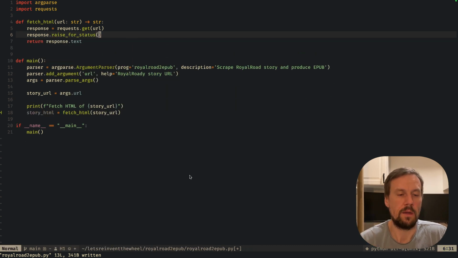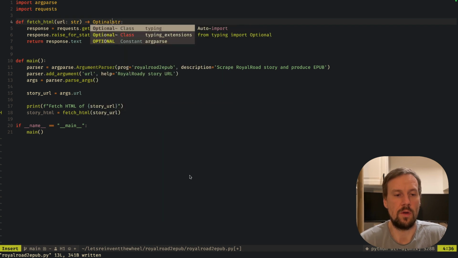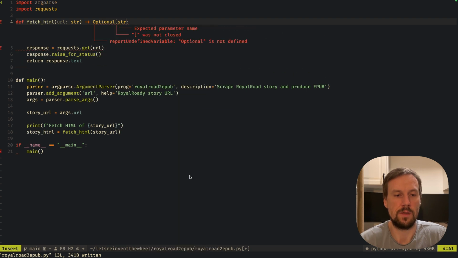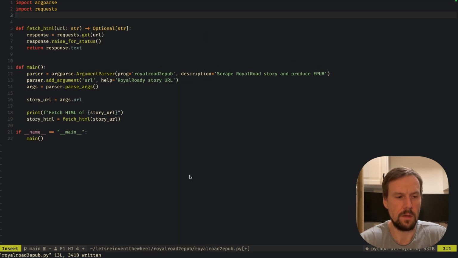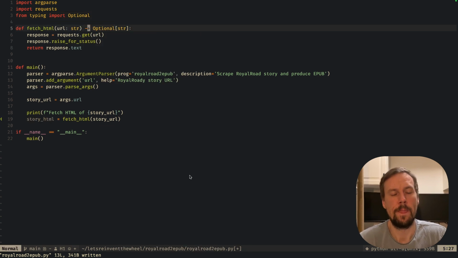Now, if we supply some crappy URL, it will probably throw some weird exception, which we don't really want to see the stack trace of. So let's instead return an Optional str, importing Optional from typing. Yep.